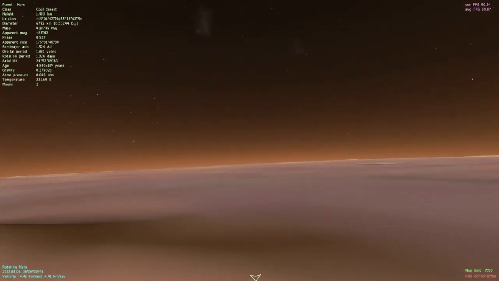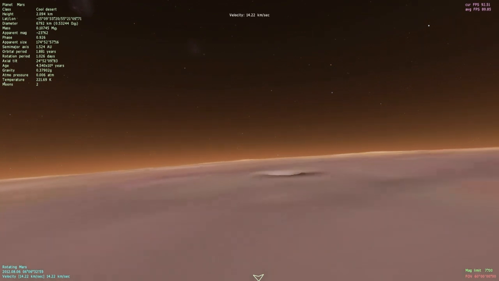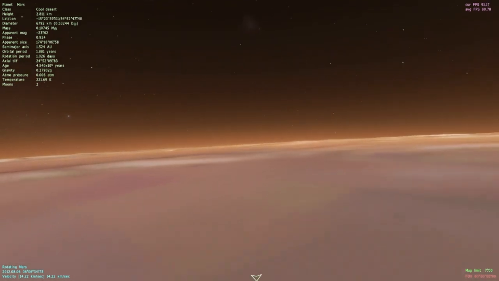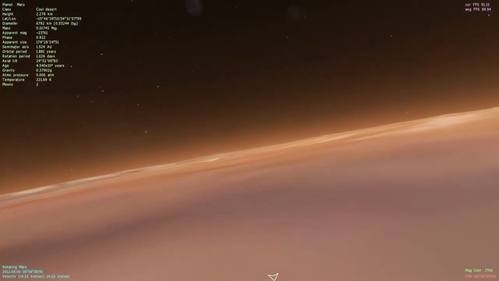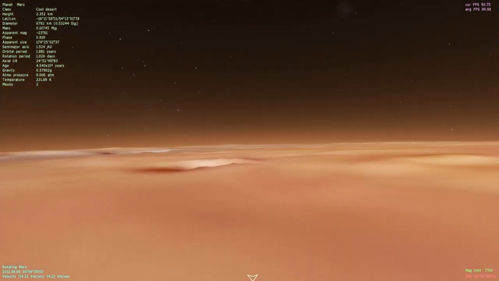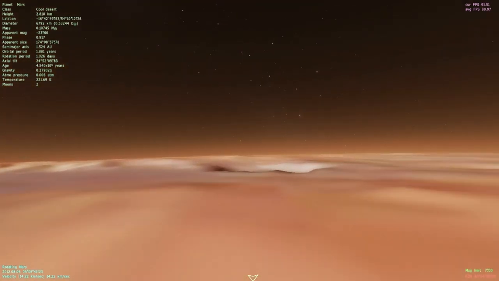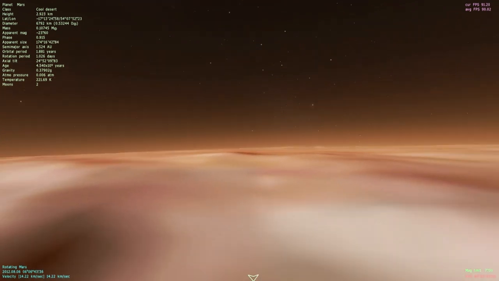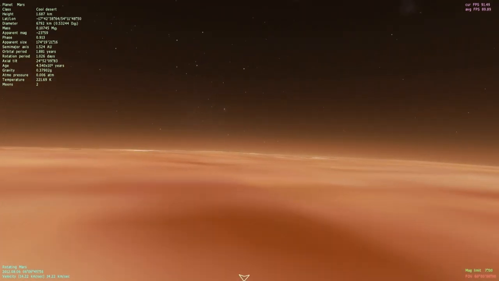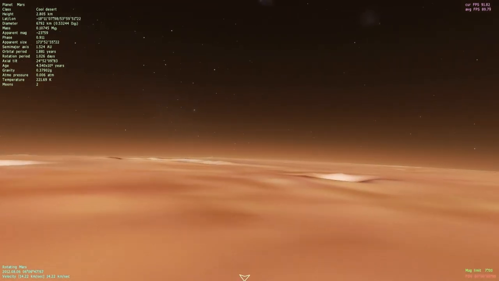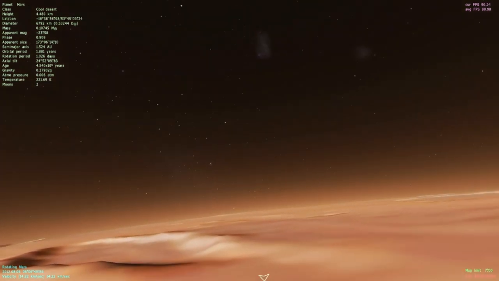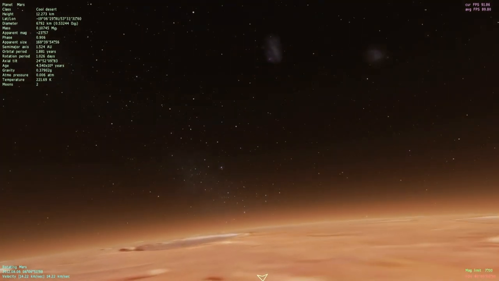But yeah, don't mind us, just flying around Mars, taking a look at some craters and whatnot. So yeah, little basic controls, WASD, get you around the planet. It's kind of cool. And you can do this on any planet, and I'm sure we might check this out a little bit later when we go to try to find some exoplanets. But yeah, hanging around the surface of a planet's kind of cool.